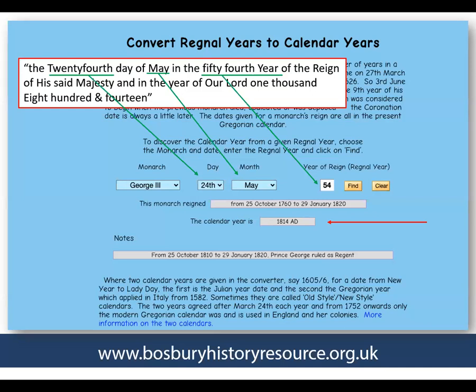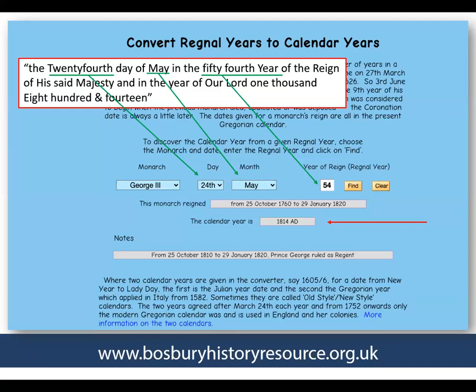So in this case, because this happened to be in the 1814 timeframe, and I would have kind of known that just by the dates of the records that I was looking at, I knew that it happened to be King George III. So you choose the monarch in question, who, like I said, is normally named in the record.